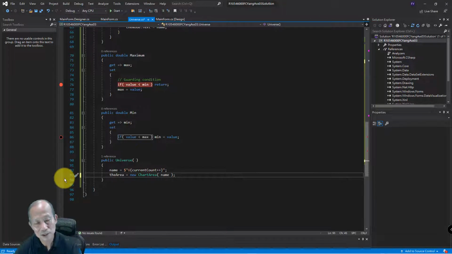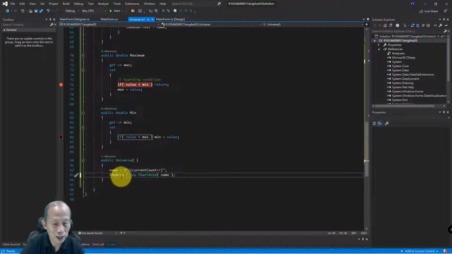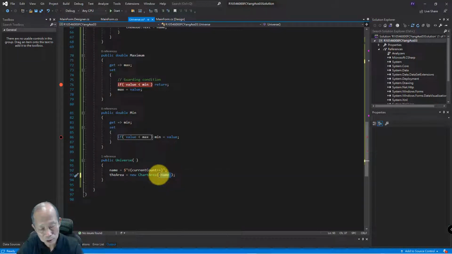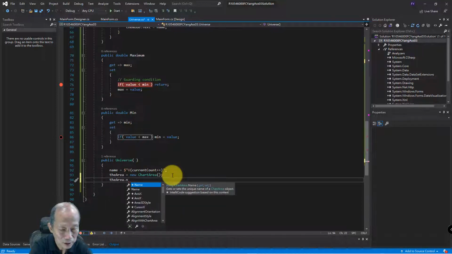Okay. And then, universe right here, we do not need it. And it's about the time we add these chart areas to our chart. The area does have a name.